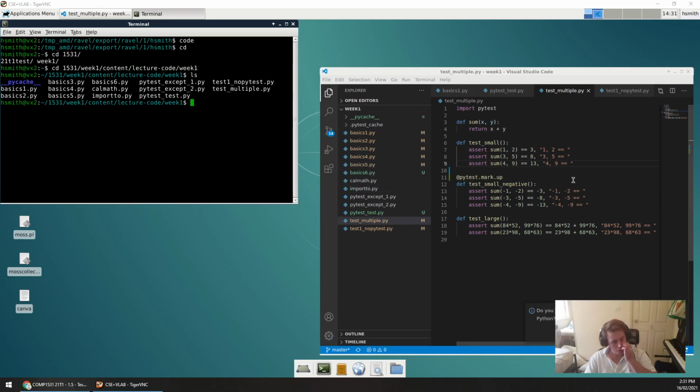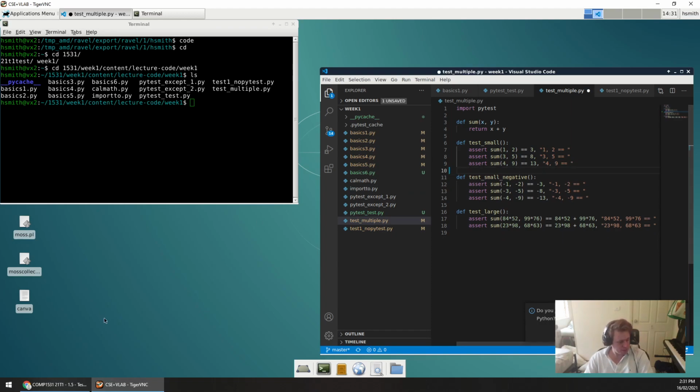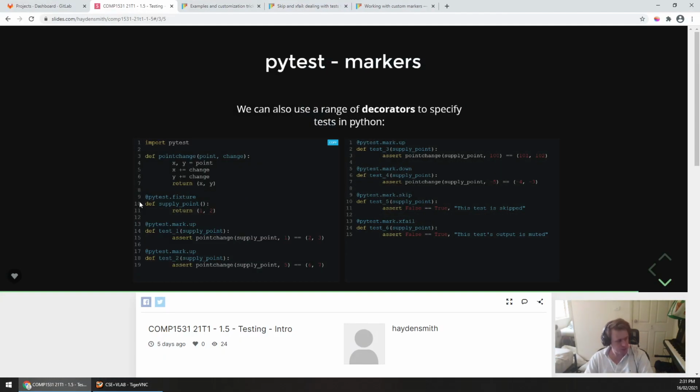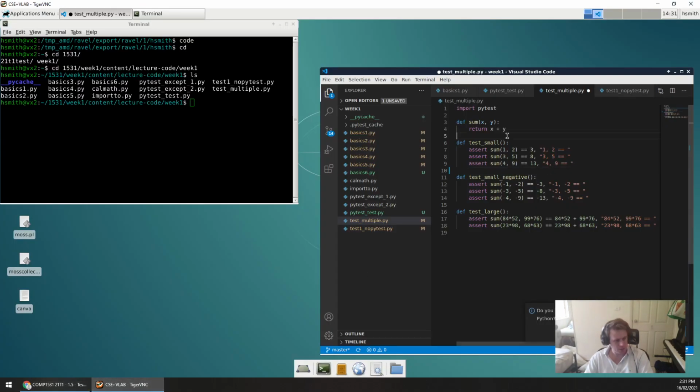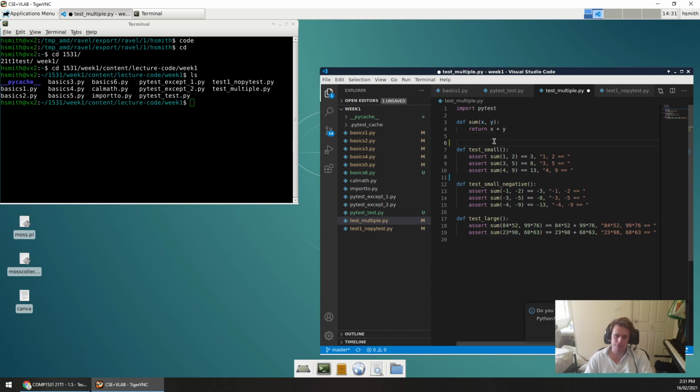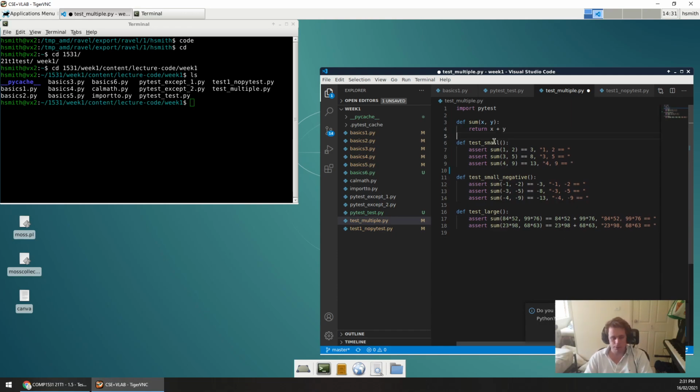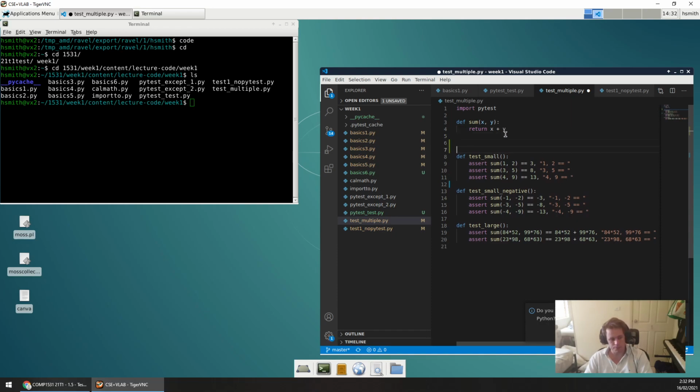So, the one that really matters is this pytest fixture, because you'll use it a lot in your project. Now, what fixture does is, let's say that I have some code that I want to use in all of my functions, right? And I'm just going to give you a very loose example here, because obviously this example is a bit too simple for it.